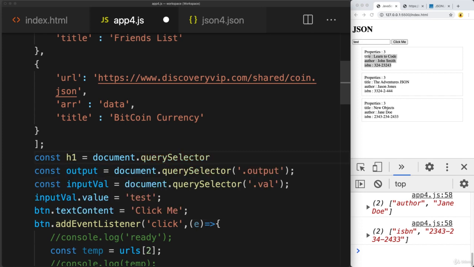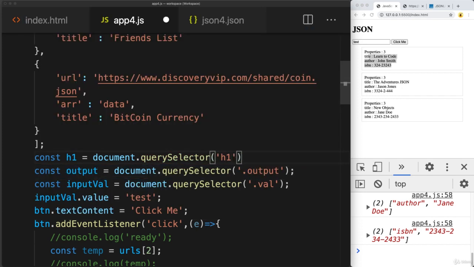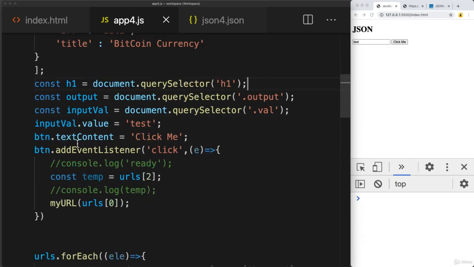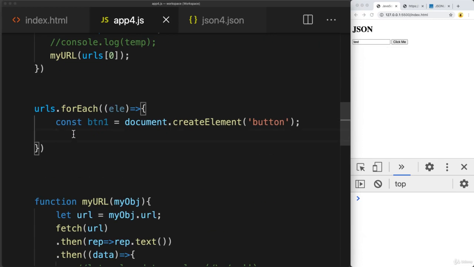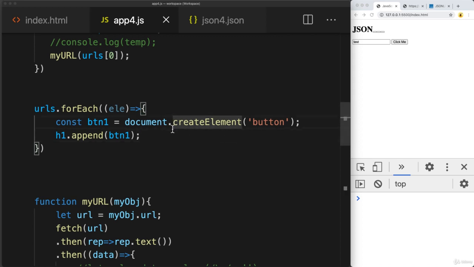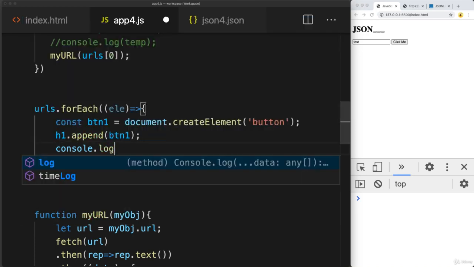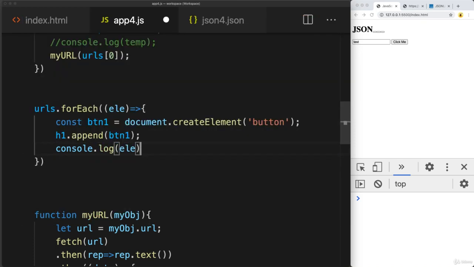You could also create another element to output content to. So just to save some time, I'll select the H1 and H1 append each one of these buttons to the page. So there's our buttons. We need to have some content on the button. So within the console, I'm going to output the contents.